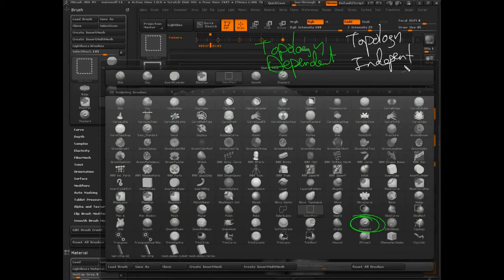So the ability to not care what your topology is doing is really important, because that's one of the key features why people would use low subdivision levels. It's because on high subdivision levels, the standard brush did not work. It just didn't do things right. Bad things would start to happen. Standard brush has been optimized, so it's actually better at that stuff now, but it's still not truly independent. The independent brushes are clay.